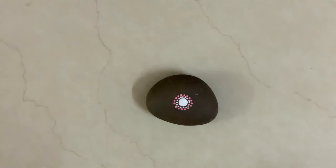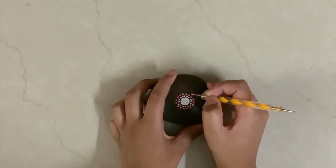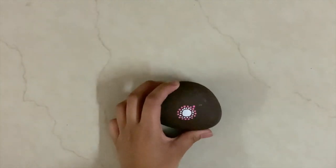Next, I'm going to use a slightly larger dotter and a mix of Pop Pink from Serum Coat and Pure Pink from Apple Barrel.